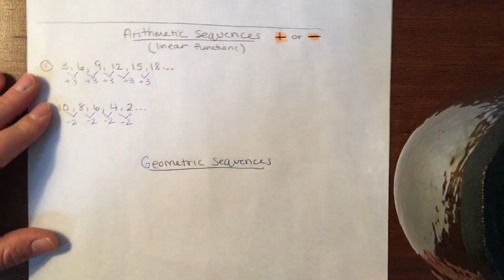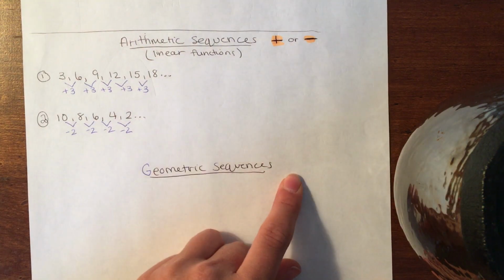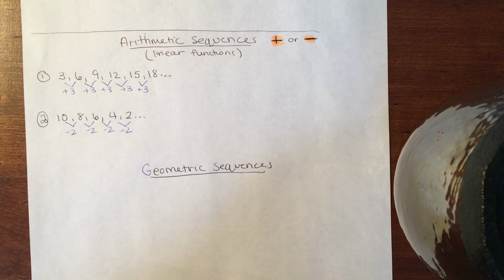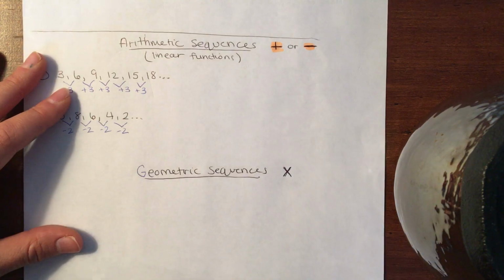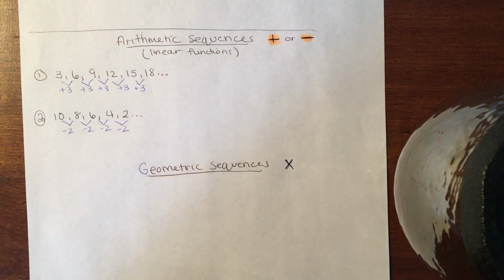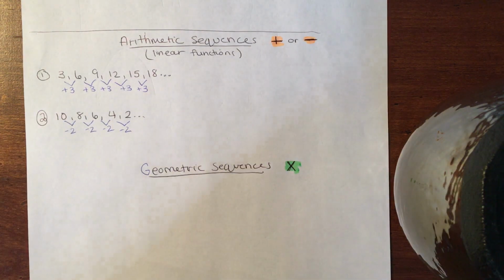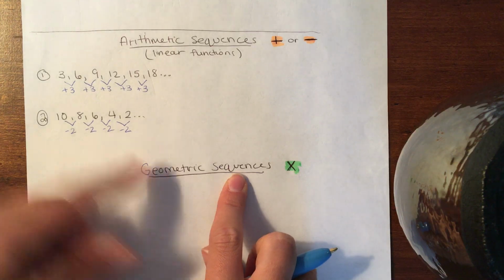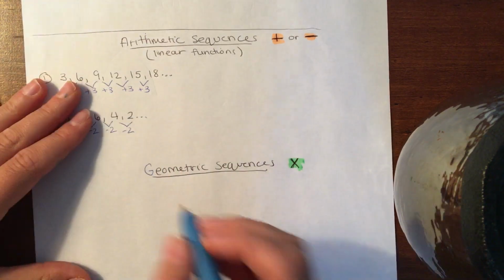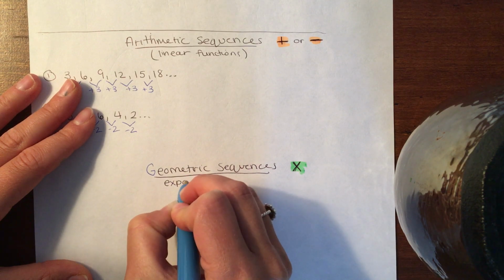Okay. So geometric sequences are different from arithmetic in that they multiply by the same amount. Okay? And we don't say multiply or divide. We just are going to use multiplication, and you'll see how that works in a second. Okay, so these are going to be multiplied by the same amount. I'm going to highlight that in just a different color here. Okay. Geometric sequences are comparable, or they're the same as exponential functions, which we just did in Unit 9.